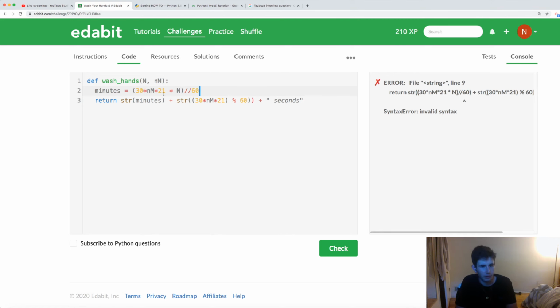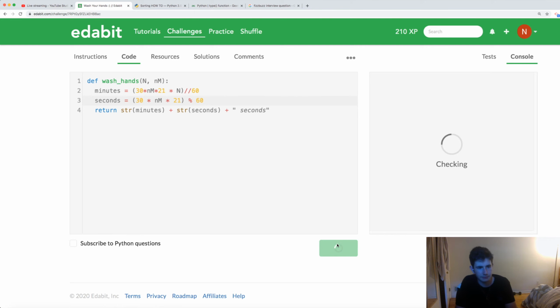We can eliminate that, and we're going to say seconds equals this thing, this monstrosity. Alright? Boom. Eliminate that. Let's make it look a little bit better. Add some spaces. Let's check.